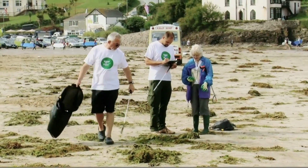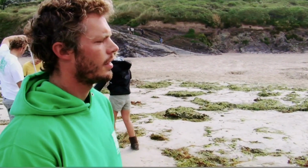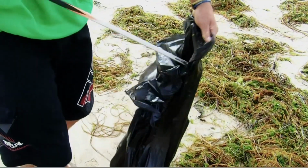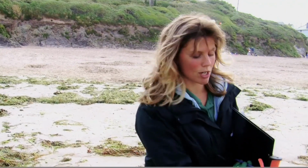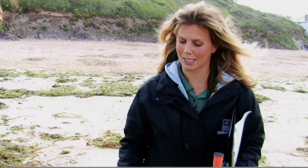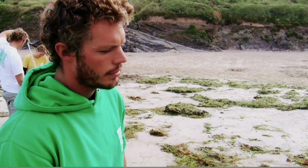On some beaches, they'll mechanically clean all this strand line away to try and get rid of all those little bits of plastic. So that's a really bad thing because the strand line itself is a really important habitat for birds and for bats and small mammals. So you want to try and keep the strand line here. So it's really important that volunteers do things like this and pick out tiny bits of plastic and rubbish out of the strand line and keep the seaweed there really as a habitat.